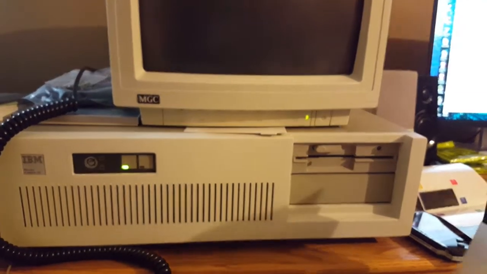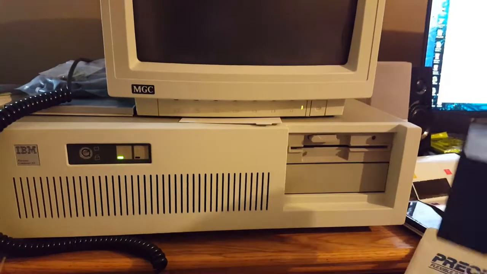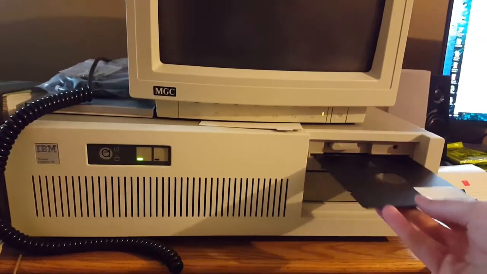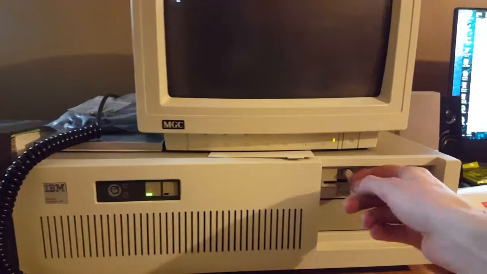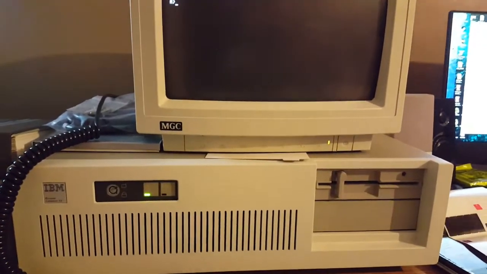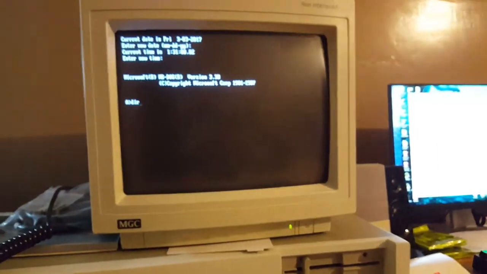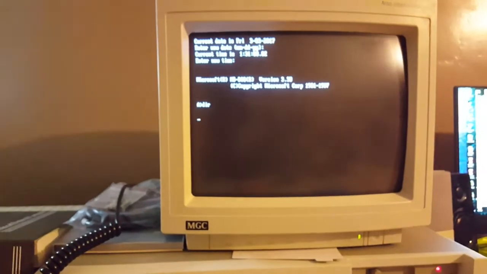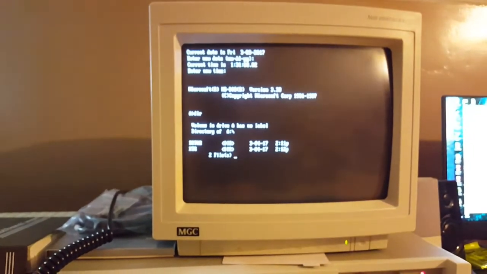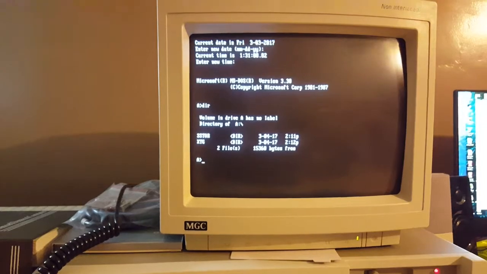Alright, let's pop in this high capacity or high density disk or whatever. Let's get my keyboard out of the way. And that focus is really working, ain't it?